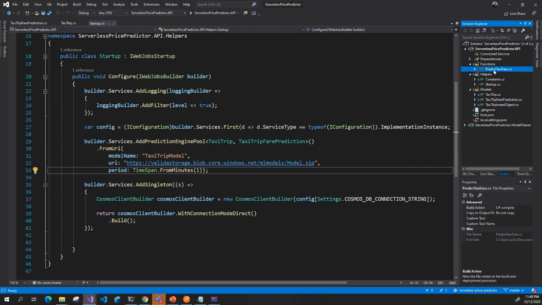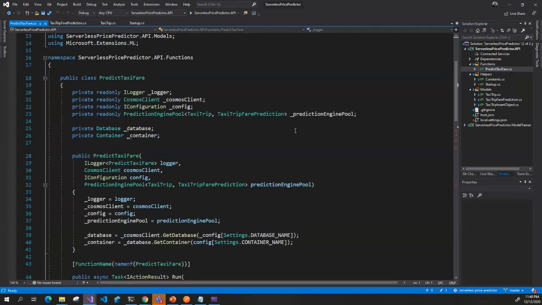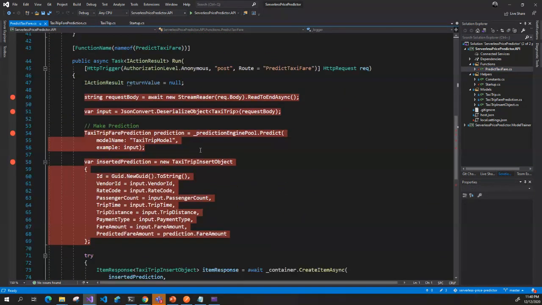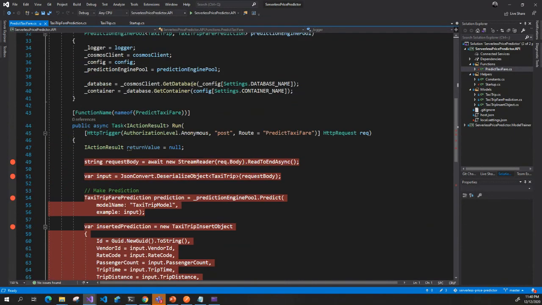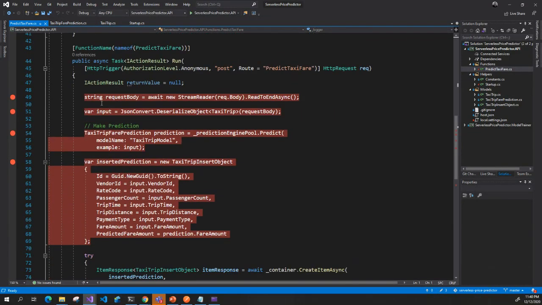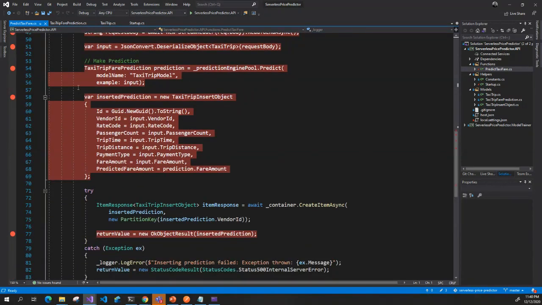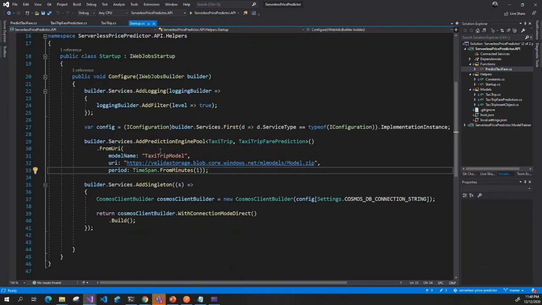Cool, so if I go into predict taxi fare, this is just an HTTP trigger. Essentially what we're going to do is make a post request, read this body, deserialize it into our taxi trip object, and then use this input in order to make predictions. So here I've got our taxi trip model.